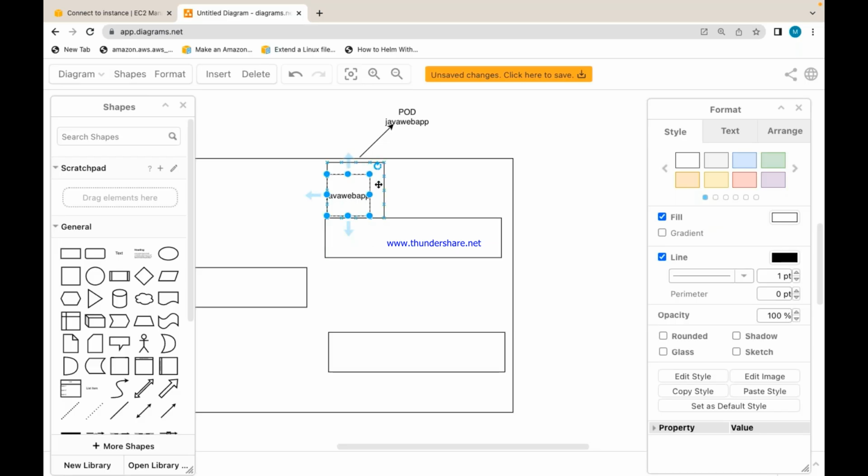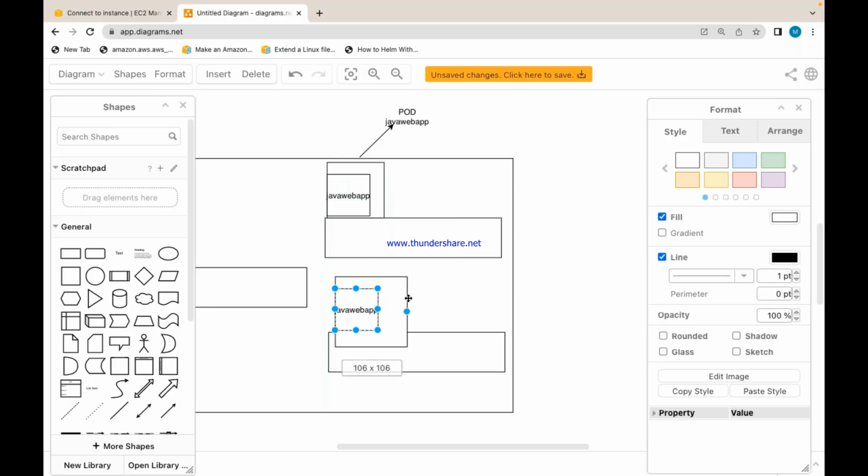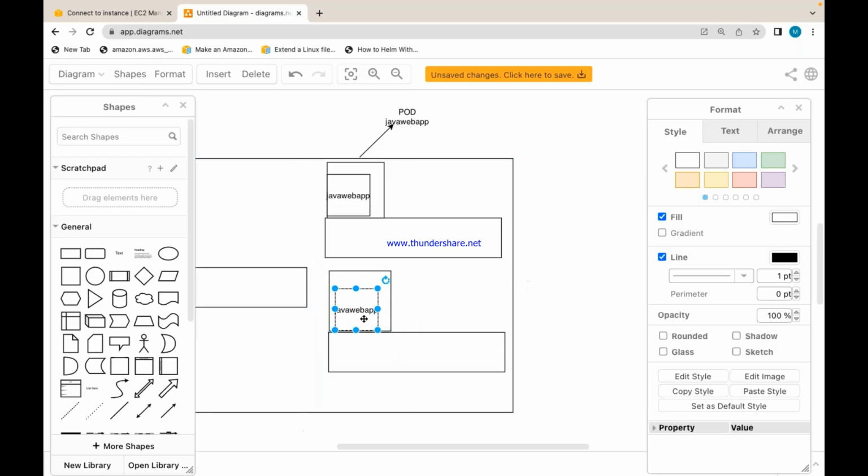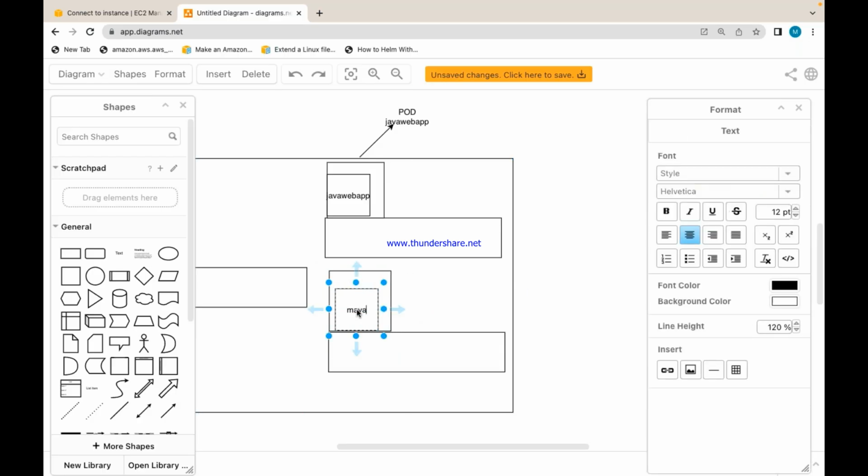Now let's say one more application is running, maybe in the same machine or a different machine, but part of the cluster. That can be in the same node or a different node, but part of the same cluster. One more pod is running with this container.